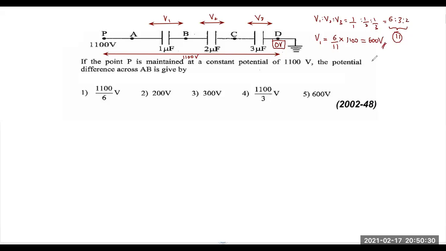That will be 600 volt. So it's not as complicated as the question we did just before, so I just want to show you that sometimes they will give you questions with grounded points. They will give you systems like this where there is no battery or loop given. So you have to just carefully handle it.